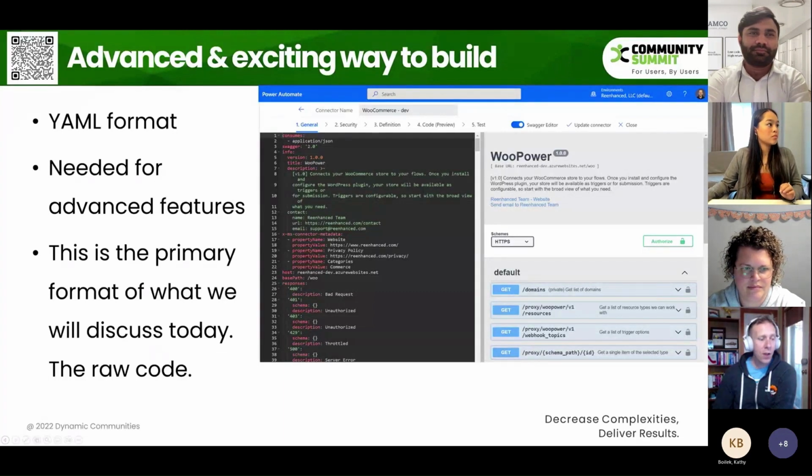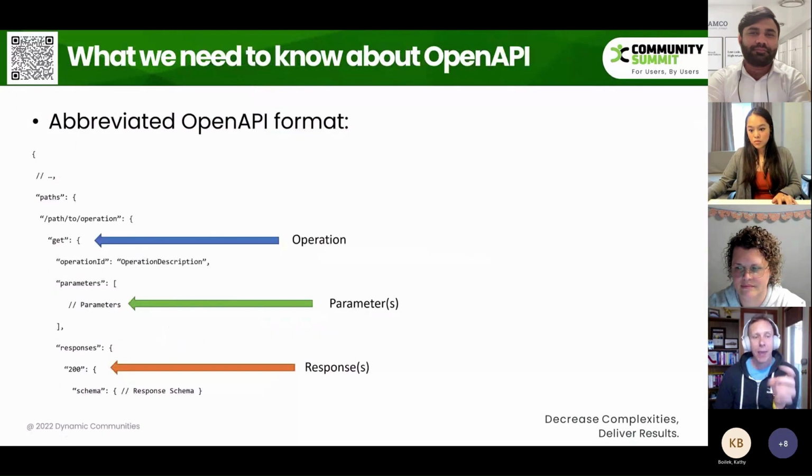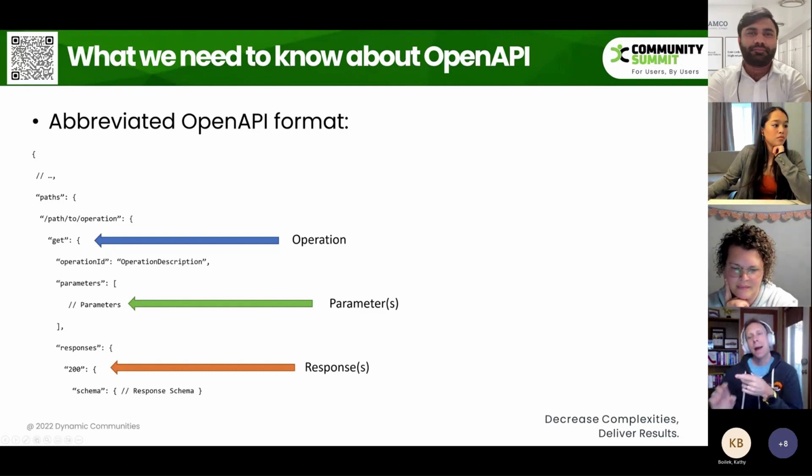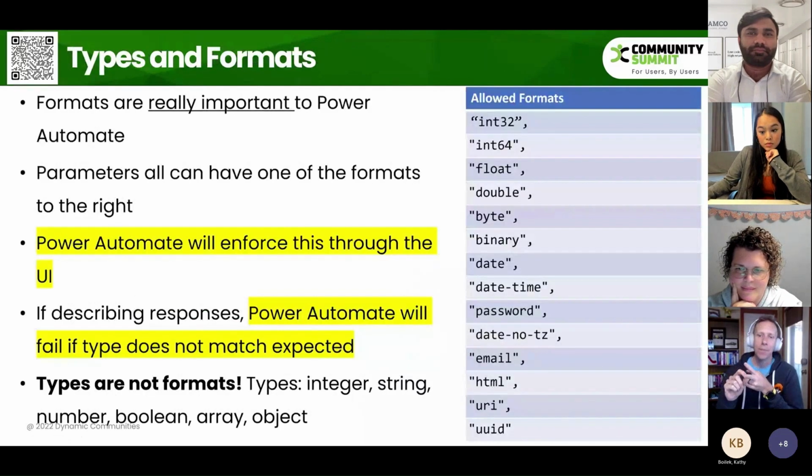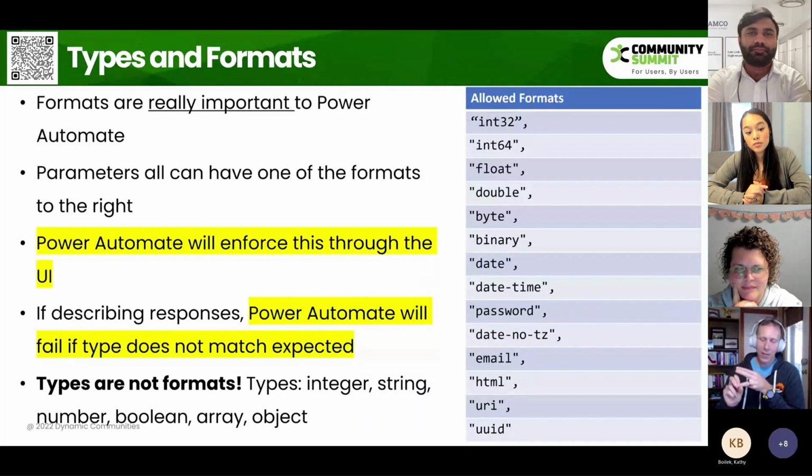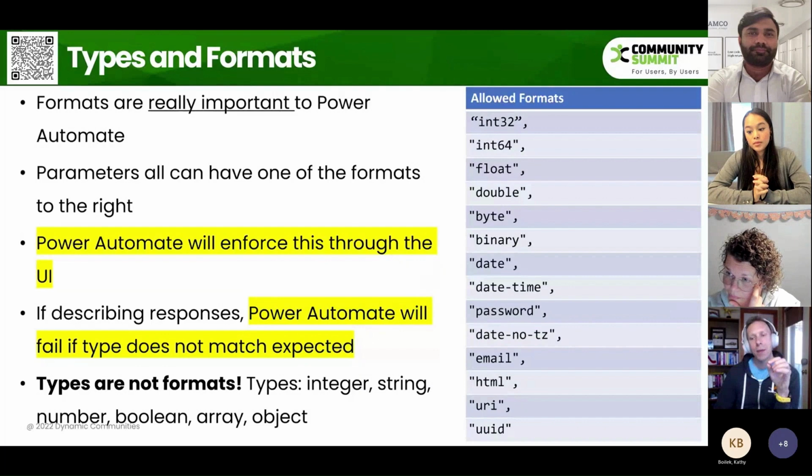looking at. So the standard features that we have in connectors are normal things. This is sort of the format that we need to put into it, and we've got the operation, and this is the HTTP method that we're using, the parameters that come into it, and the responses. Some of the things that you need to know is that Power Automate's super picky about formats. As independent publisher authors, you guys have all seen this, where it has to be a string always, and if it's not a string, you have to type convert it. Power Automate will enforce that and break your flows if things come out in the wrong format.